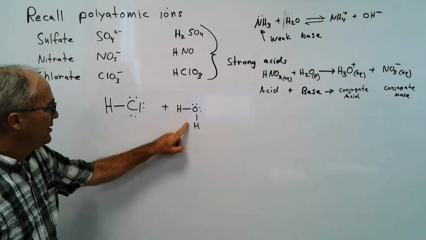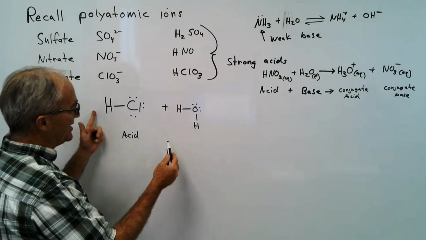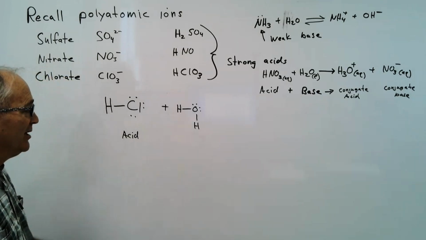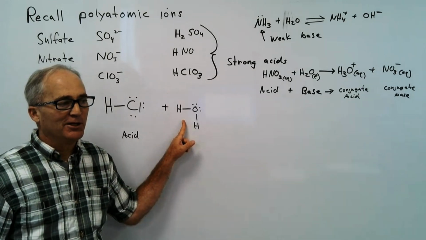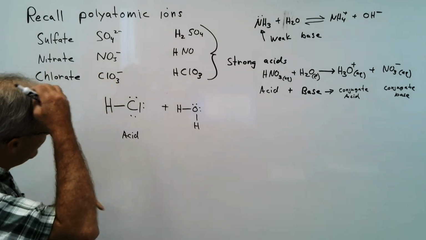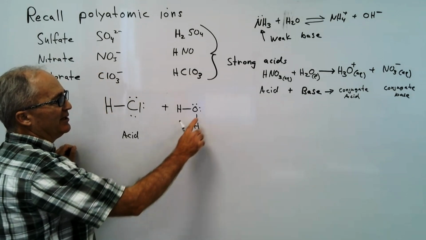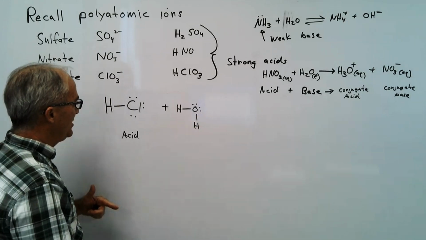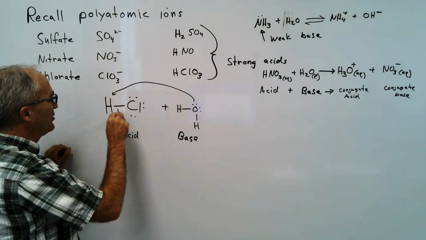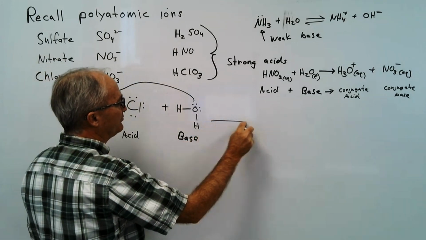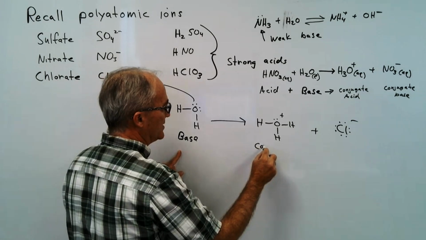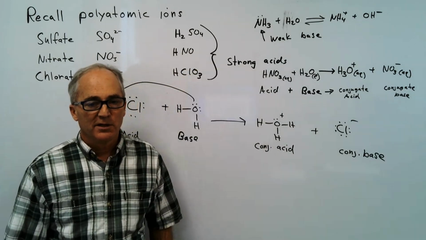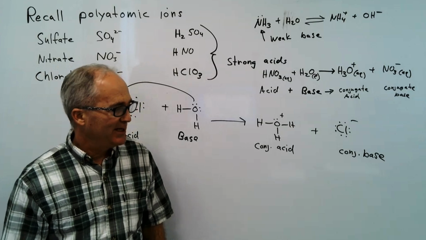Here's HCl. Here's water. This looks like an acid. Has hydrogen on the left. Oh, water has hydrogen on the left as well. Turns out water is amphoteric. What does amphoteric mean? It can behave as either an acid or a base. It can behave as a base because it has unshared electrons that can accept a proton. So these electrons can grab that proton. Those electrons will jump there. So now we can see we form this conjugate acid, and chloride is a conjugate base. So there's your introduction to acid-base equilibrium.